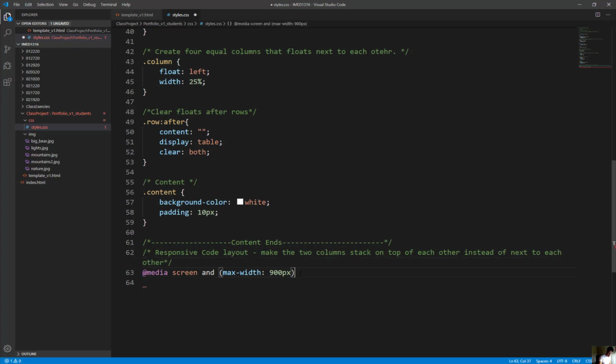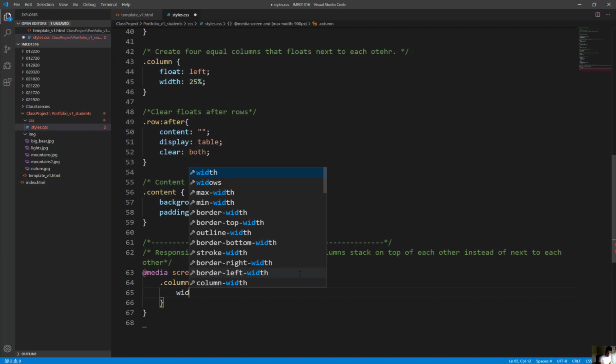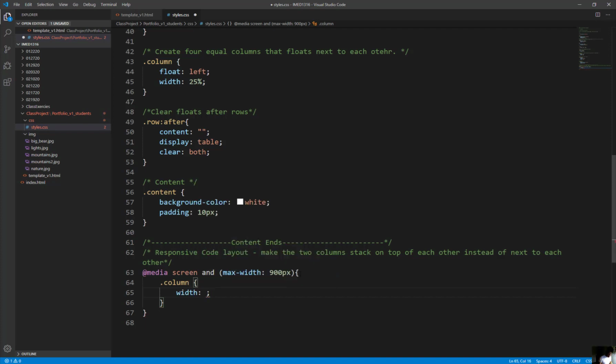I'm going to start out with a curly bracket, and I'm going to call up another dot column class that I defined on the top. I'm going to nest another set of instructions in there. I'm going to give this a width of 100%. Okay. There are two sets of curly brackets in here.